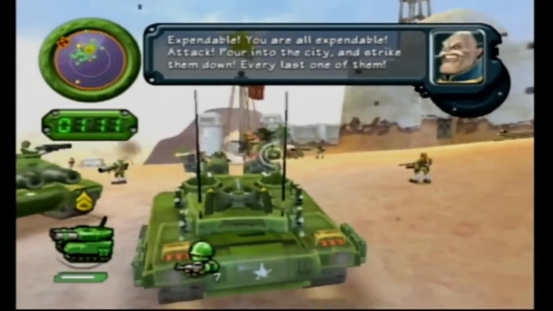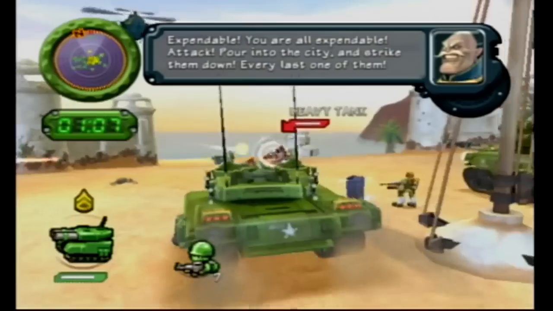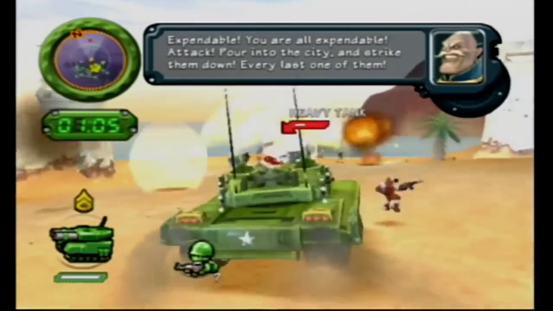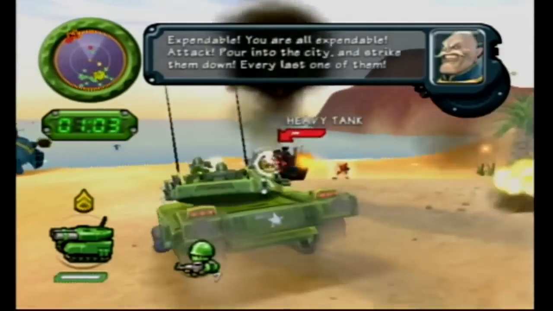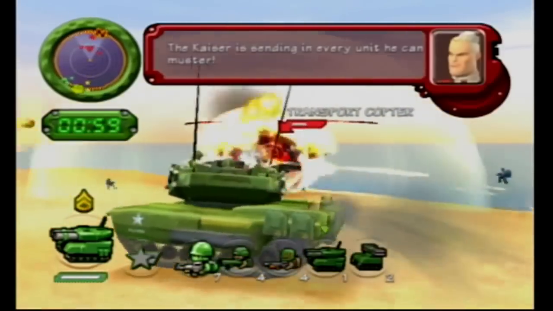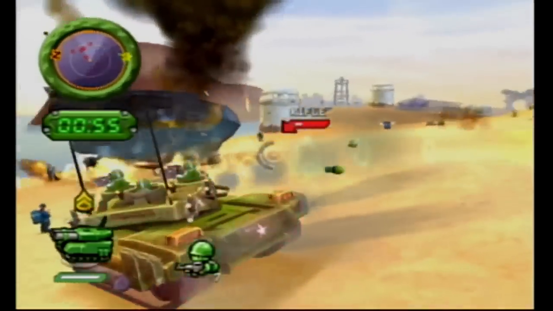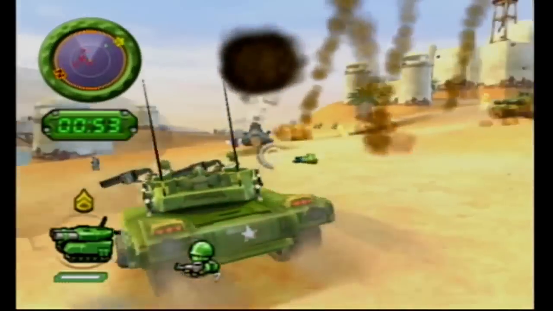Transport copter is about to land just north of the comm station. Expendable! You are all expendable! Attack! Pour into the city and strike them down! Every last one of them! The Kaiser is sending in every unit he can muster. Kaiser's not a happy boy.